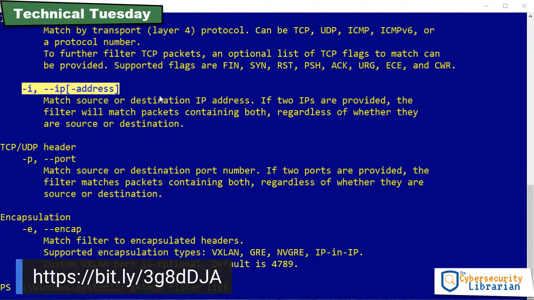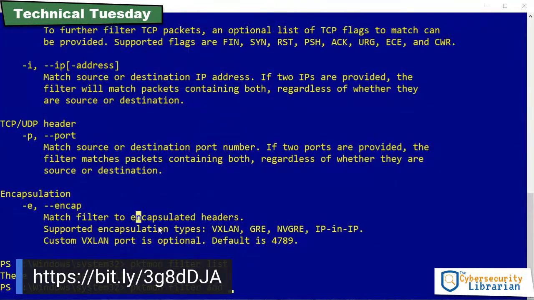Maybe it's the destination server I'm trying to connect to, or between two IP addresses, or more than likely, because this is going to run on an endpoint, we're probably going to see a Windows host or server. We're going to say, oh, let me filter on the port. I should point out that it does let you do filtering by encapsulation, which is kind of neat. And the support is kind of okay. So you could say, just show me my GRE tunnels.